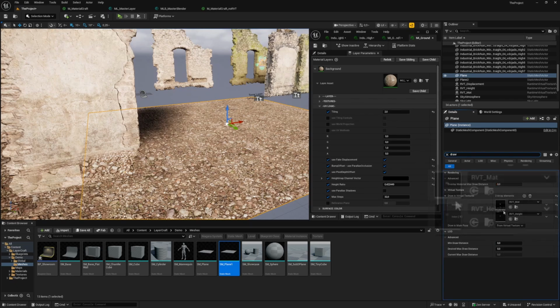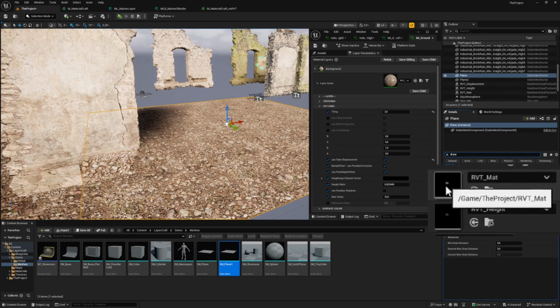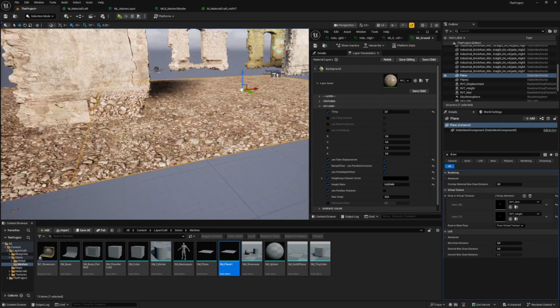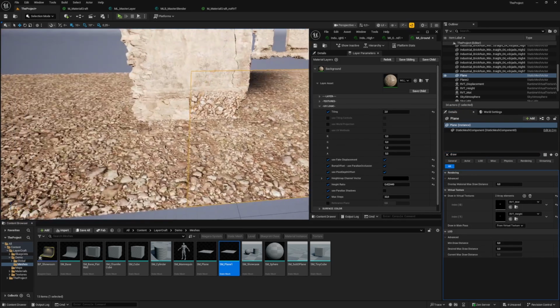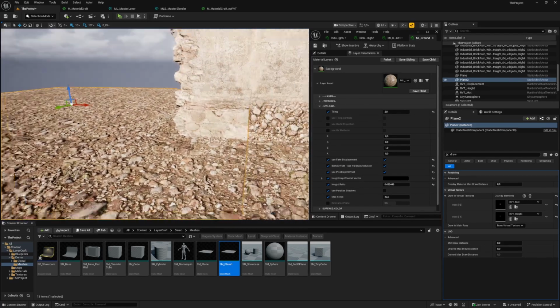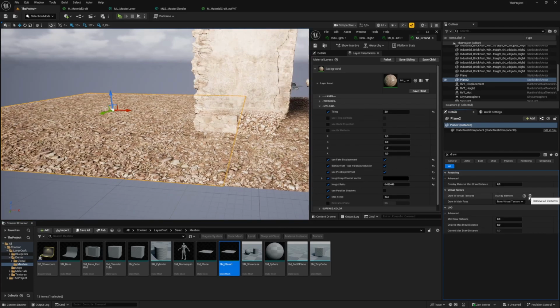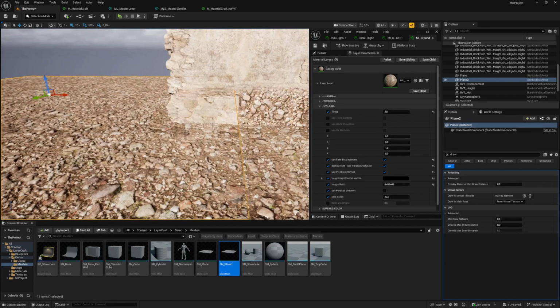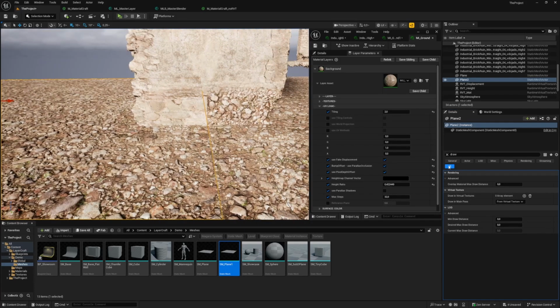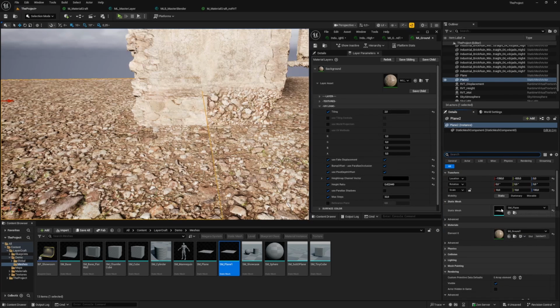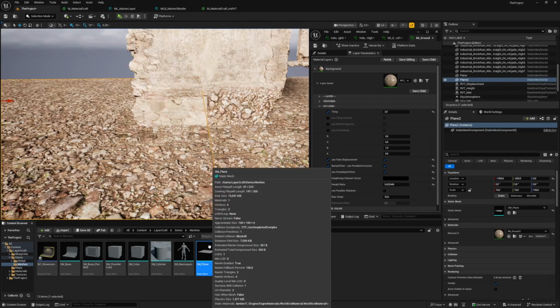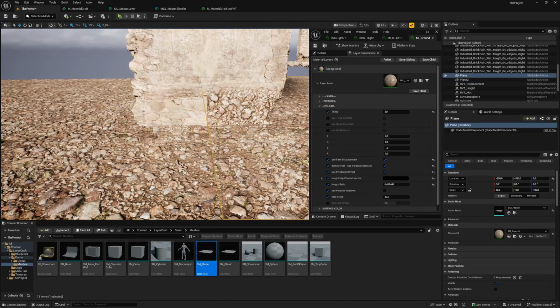If I can show you, yeah, this is just a small section, but it's writing on the RVT, but this one does not. It is trying to write, but it cannot. I can just disable it and it won't affect anything. This cannot write to the RVT because it is Nanite enabled.